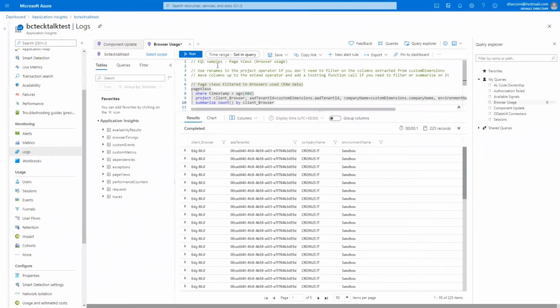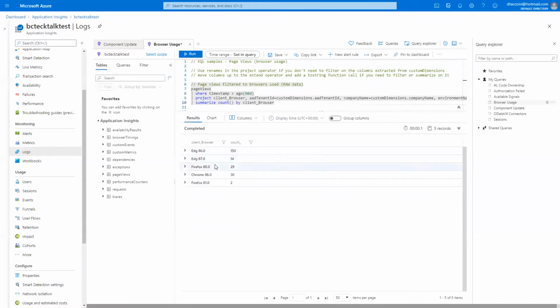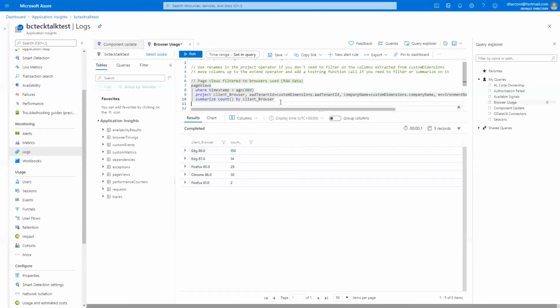And then if we run this query, we might have something pretty useful. I can see that the most used is actually Edge, but maybe it is most useful if I even sort this one, pipe, sort by count, for example. And then I run this one, and I can sort this.